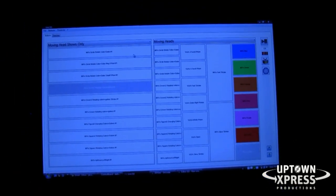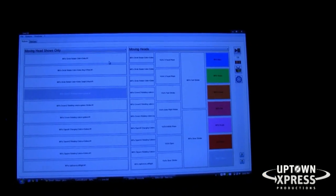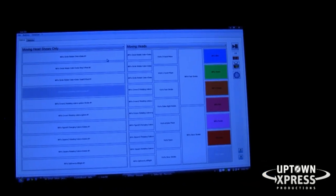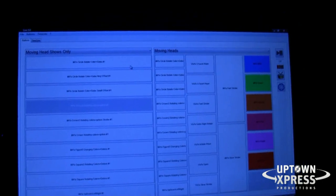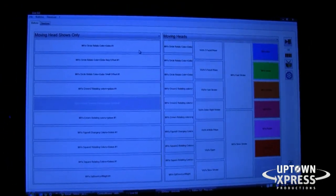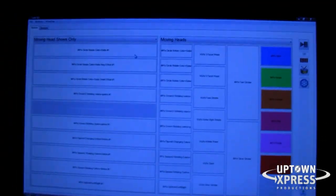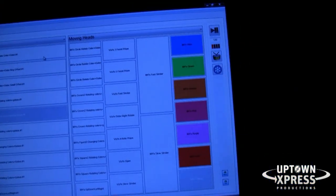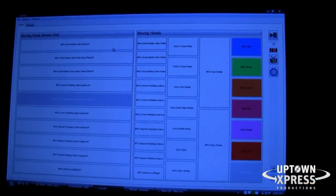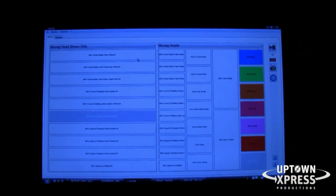We're playing with Show Express here, still getting used to it. We have a gig tomorrow — a wedding — where we're taking out the full setup with all four moving heads. I'll be DMXing the moving heads tomorrow; I haven't had time to DMX the rest of the light show yet, but we're getting there. Mikey Mike's videos have definitely helped with Show Express. I'm using version 6.2 — steep learning curve but once you get the hang of it, really cool. I've set up some shows, different colors, and I'll try to do some videos on what I found helpful.